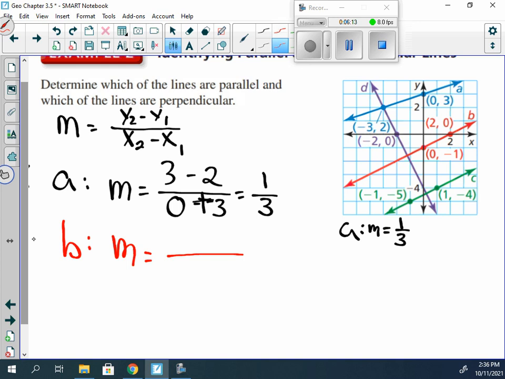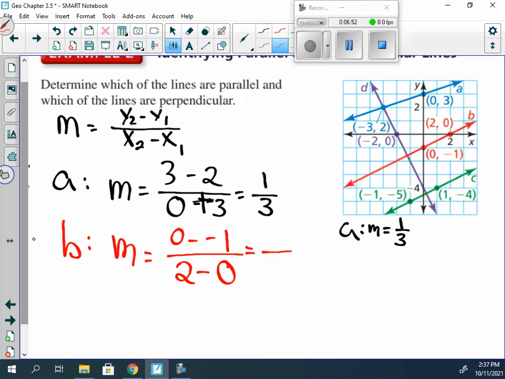So I need to just pick which one goes first or second. We can say 0 minus -1 or -1 minus 0, either order. But depending on which one goes first will determine the x value. Since I picked 0 first for y, the corresponding x value would be what? 2, because the point is (2, 0). Since I picked the y value of 0 first, its x value has to go first as well. Now, -1 was the y, its x value is 0.